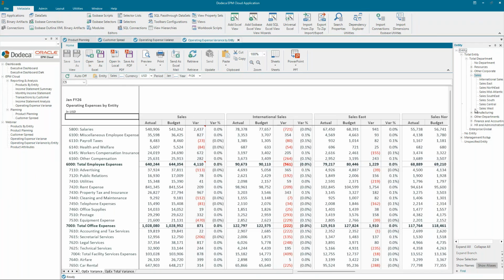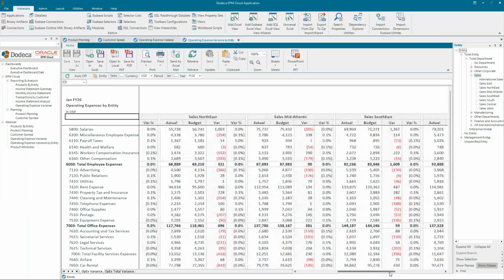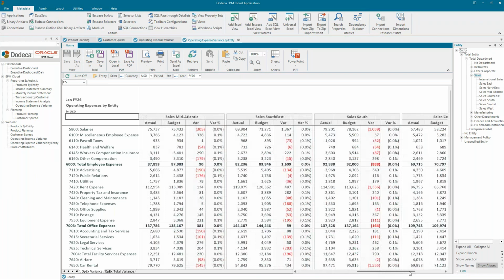So what this is doing is I've selected this sales entity, and I've got a template here of 4 columns: actual, budget, variance, and variance percent. And that's going to get replicated on the sheet at runtime based upon what our entity dimension looks like. So it's going to bring back that sales member, that sales entity, but it's also going to bring back the children of that sales entity all on the same sheet. So if I look at some kind of variance, I can very quickly look to the right to see and explain where that number changed.